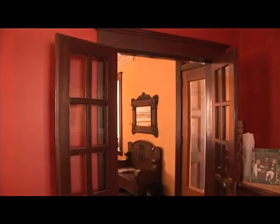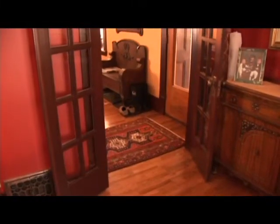Well, the French doors here had been cut off because the house had settled so much, and they'd cut the doors off on the top and the bottom so that doors would close and open. It required a tremendous amount of work to save them, really. And we cut them off square, and then we added material onto them in a solid piece to build them back up to the right length. I managed to get some old glass, which is rippled, same as what was in them originally. Like so many things in an old house, it takes an awful lot of work to bring them back, but once they're back, they're actually quite durable.